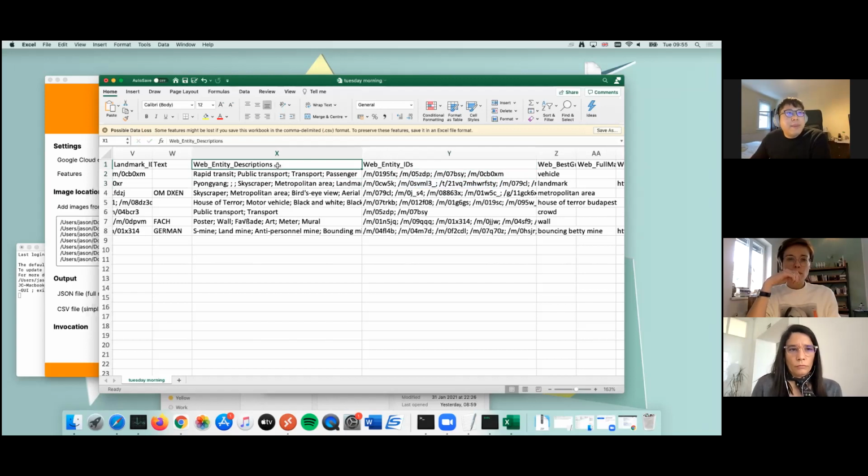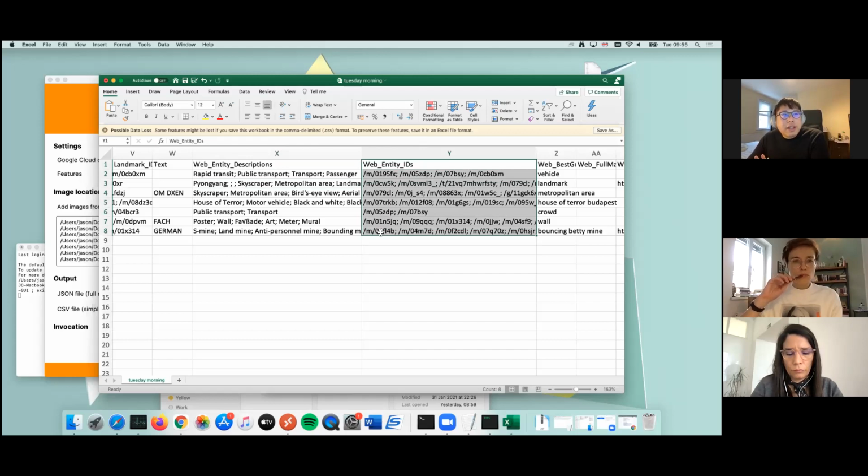So what are web entities? Web entities are created by Google to uniquely identify things. They are entities that Google would think are some kind of universal classification of objects in the world. But for some of the objects, there is no written description, and that's why you see empty descriptions. In this case, you may need the web entity IDs to map the relations between the images. But if you don't want to go into that precision, you may just rely on the text descriptions.